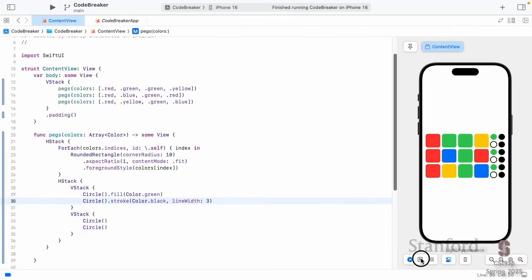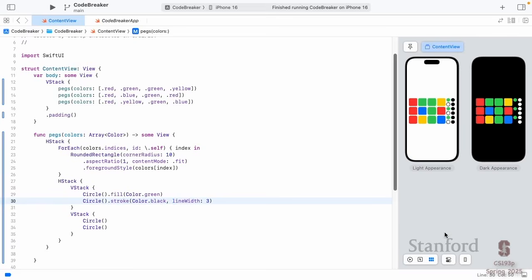This is the select mode where you can select things. This one right here is kind of like the select mode, but it lets you change various things about the environment in which this app is running, like color scheme variant. So this is showing dark mode and light mode. And if you look in dark mode, my round circles don't work. You see? Because they're drawing black edges around something that's otherwise not filled, and the black is on a black background.